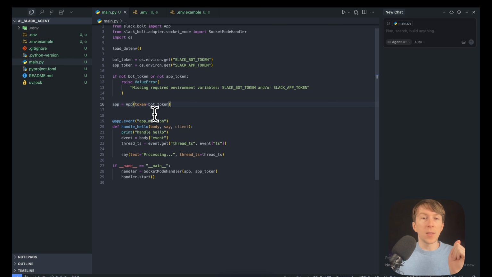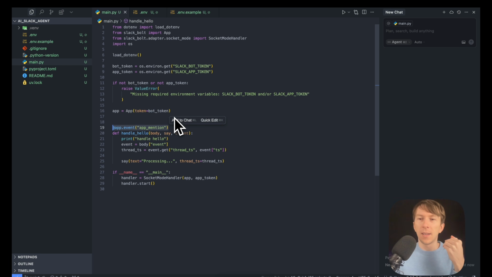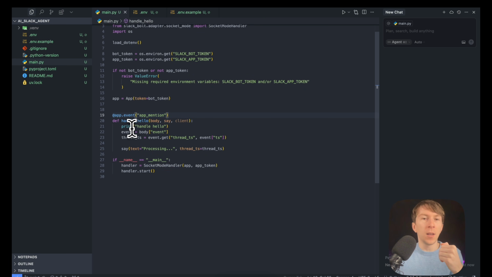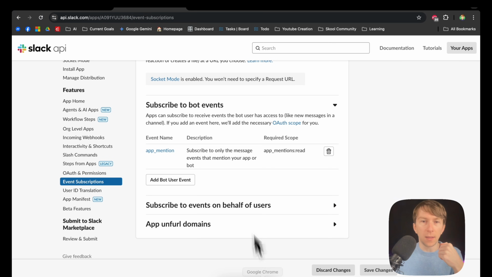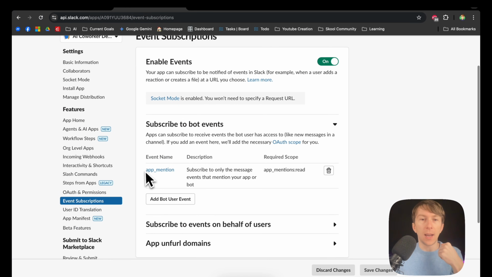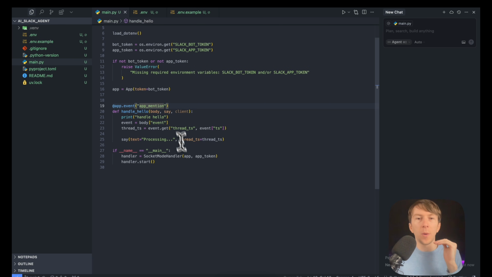And the next step is to register an event. So the way that events work with Slackbot is that you have to create this annotation right here where you can add the type of event. As we saw before in the list, we've added app mentioned right here, and this is defining exactly what we wanted to do when the bot is mentioned.